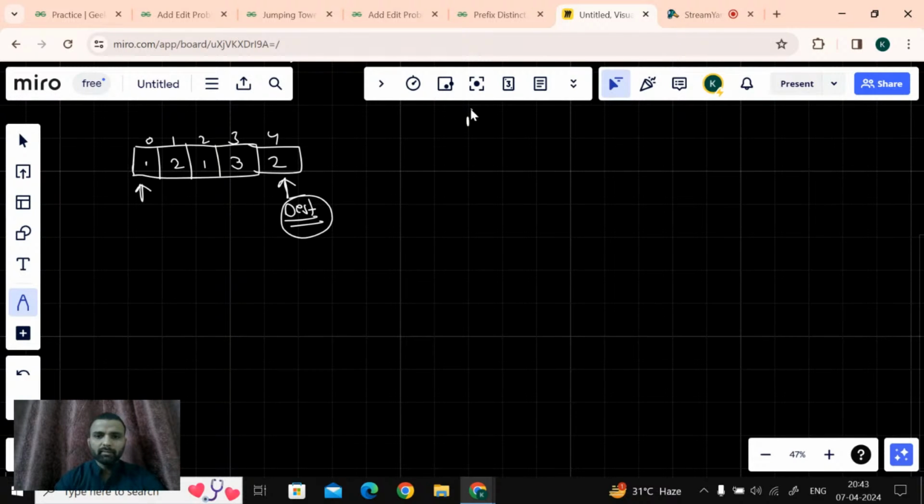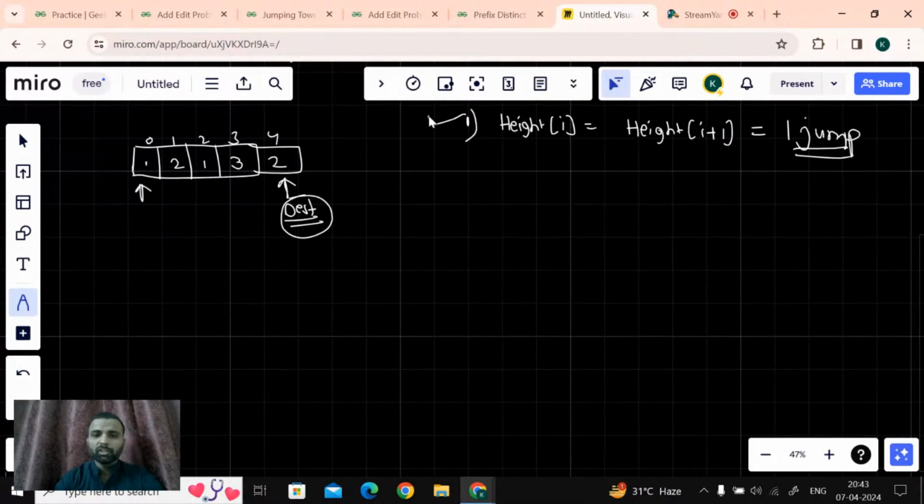The first thing is, if we are at the ith index, we can move to the i plus 1th index in one jump. We can use this operation any number of times.